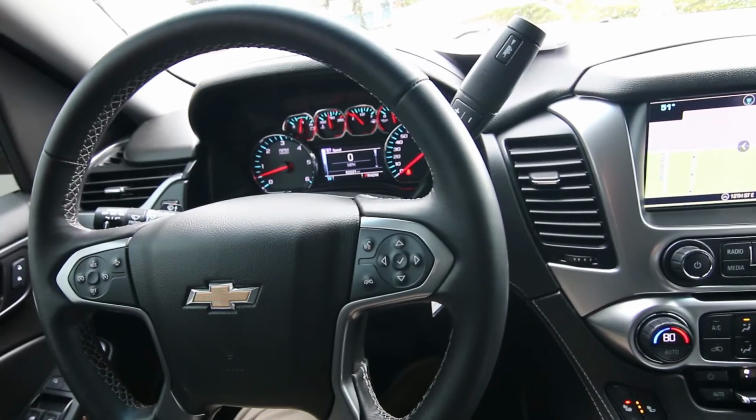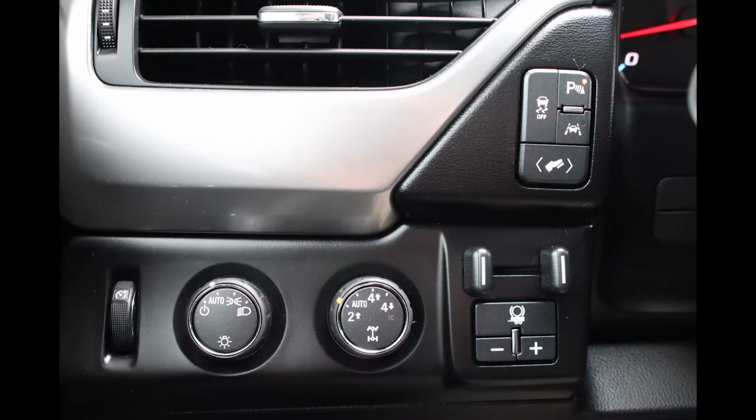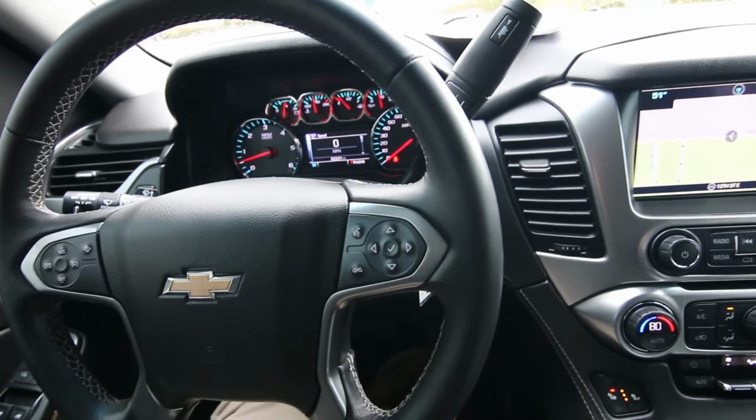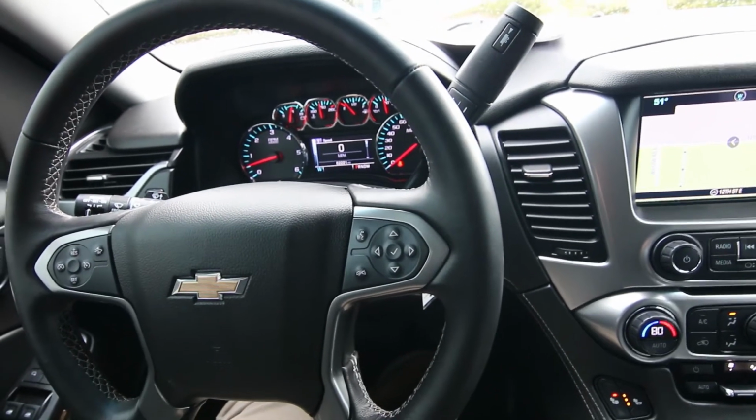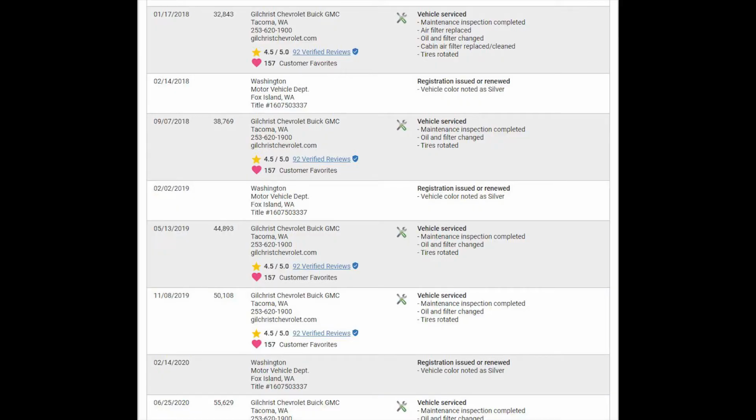So really, one of the best sources for pre-owned vehicles for any dealership is getting trade-ins, especially when you work at a luxury franchise like us. Usually when people are trading in vehicles on brand new luxury cars, they're really nice trade-ins, and this is a perfect example. One owner, clean Carfax, regular service history at Chevy, all that information is in the Carfax report.